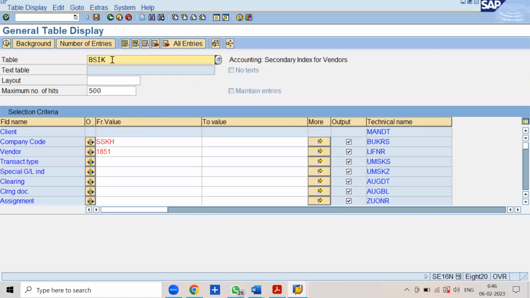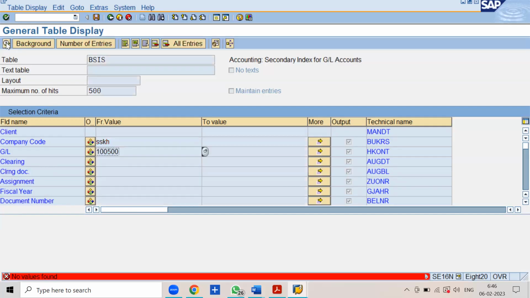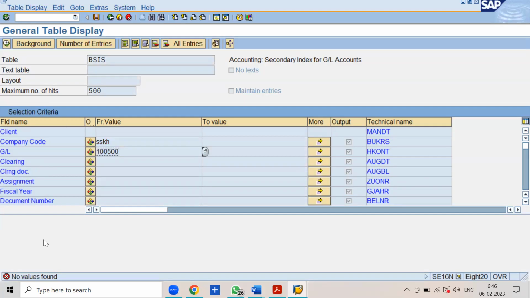See, table BSIS, okay? So company code SSKH, then GL account 1,500,000, outstanding expense account. Then click on execute. System says that no values found. Means there is no open items in the GL account 1,500,000.